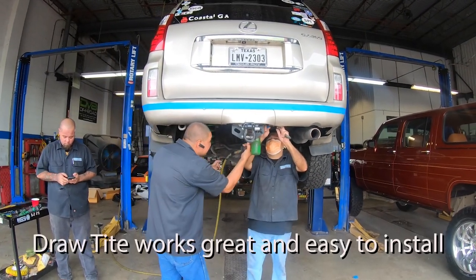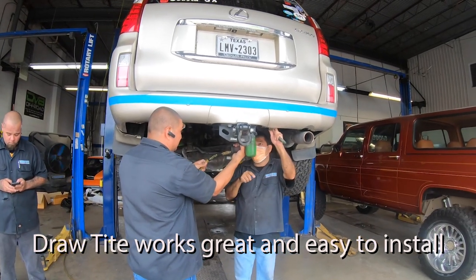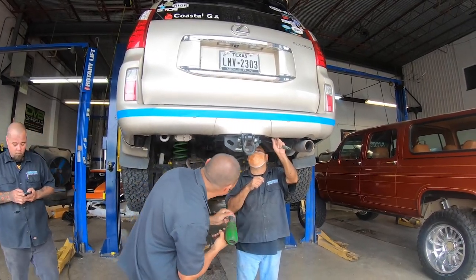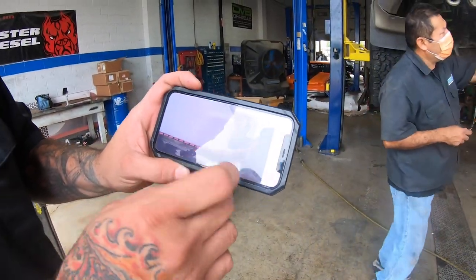So that draw tight hitch is an aftermarket add. I added that one afterwards. The vehicle did not come with a hitch, so I had to add that one to it. See how it's right at that body line? Yeah.